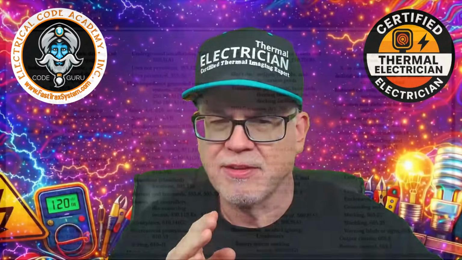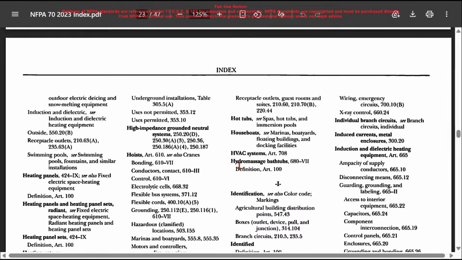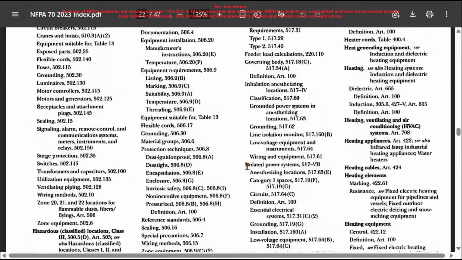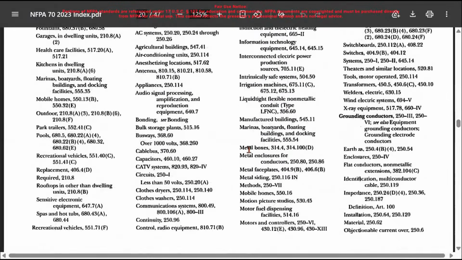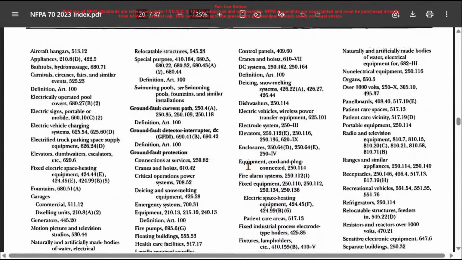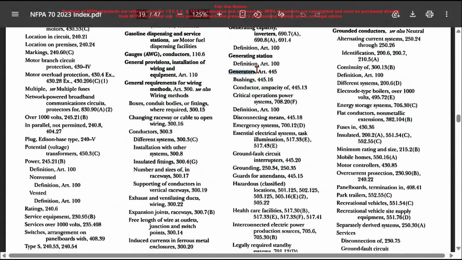Just stay focused. All right, so here we're back here. So let's go under generators. And let's see here. Let me move it back. All right, so we're under, let's see here. Let's go under G, and we'll start at G here, and we'll see what we can find. All right, here's generators. Okay, so we know that generators is 445. Now you see how these are kind of offset? That means all of these fall under generator.